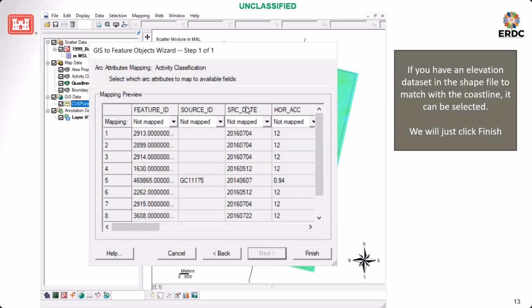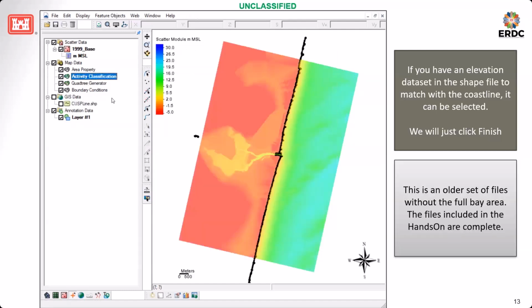For the purpose of the activity classification, it's not super important that it has an elevation associated with it, because the point of this exercise is just to define a polygon that is the active or inactive portion of the domain. So when we're done, we hit finish, and voila, another way to bring in a shoreline.